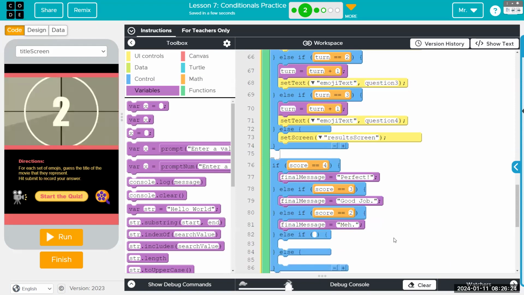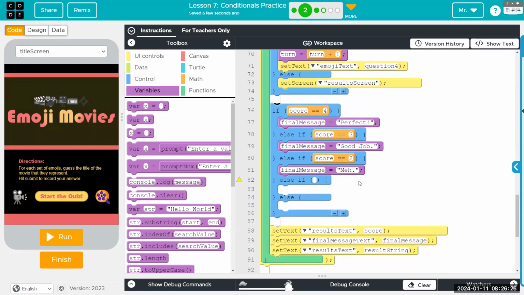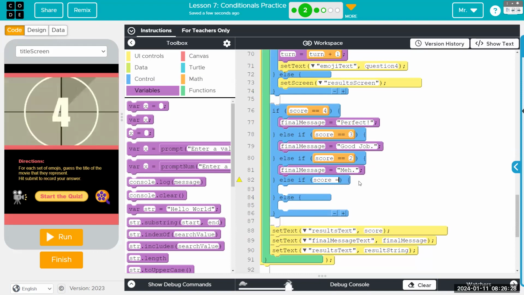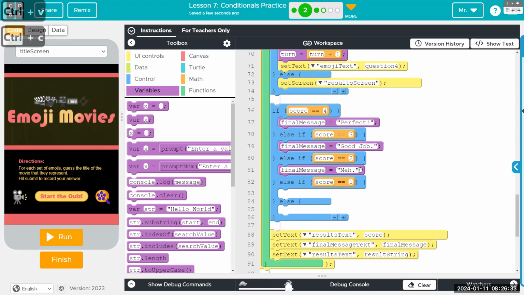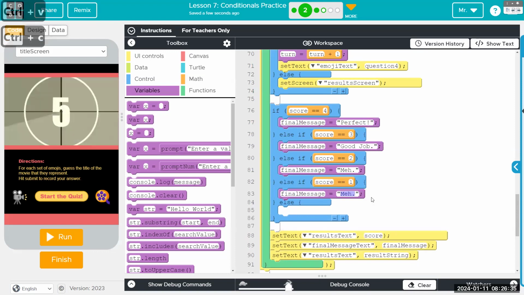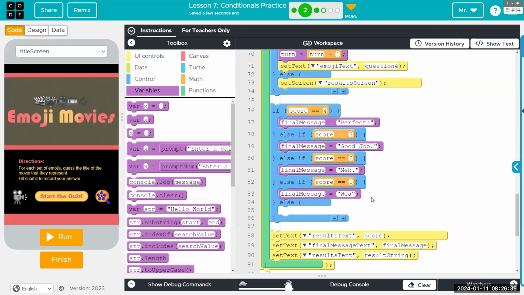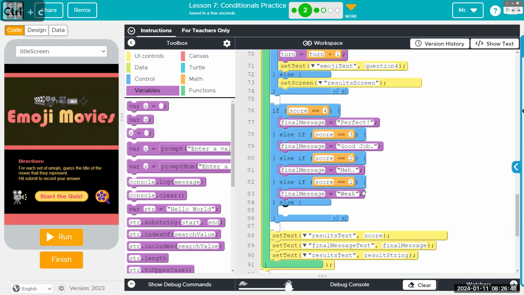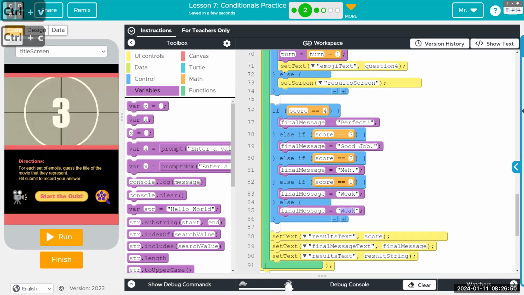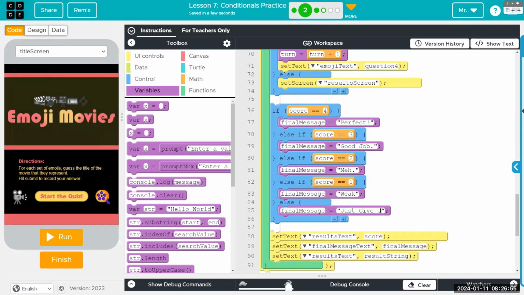Or if score double equals 1, weak, and wheel. Wow, can't see anything today. Link, and then if it makes it all the way down to the end, that means the score was 0. But just give up.